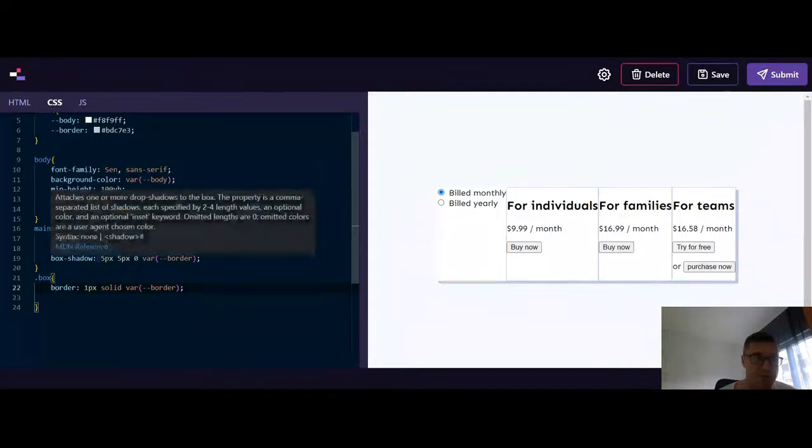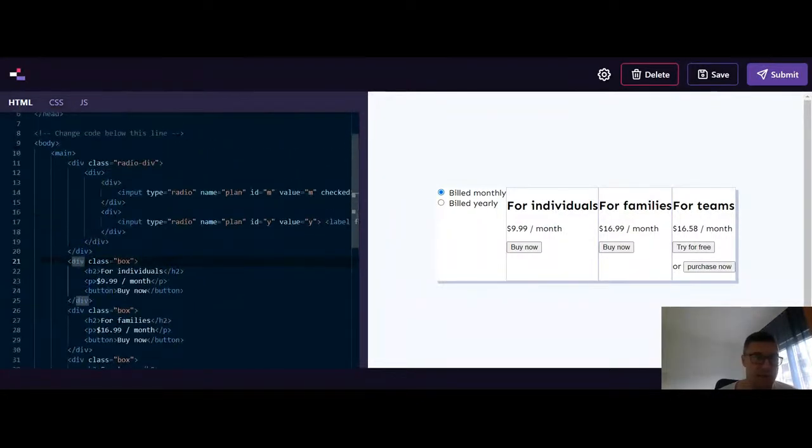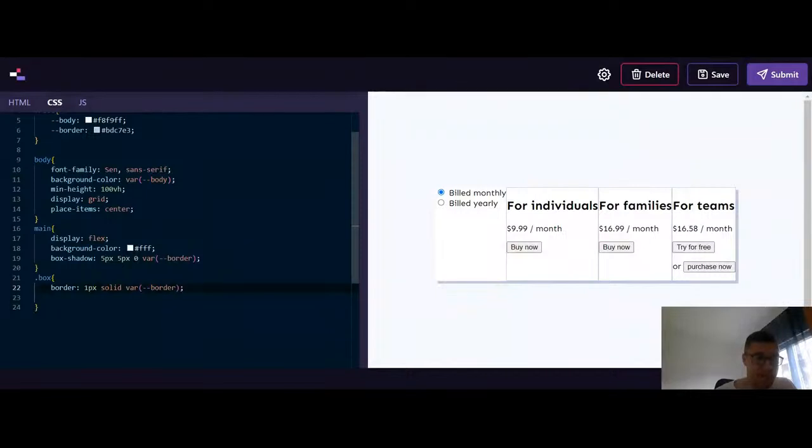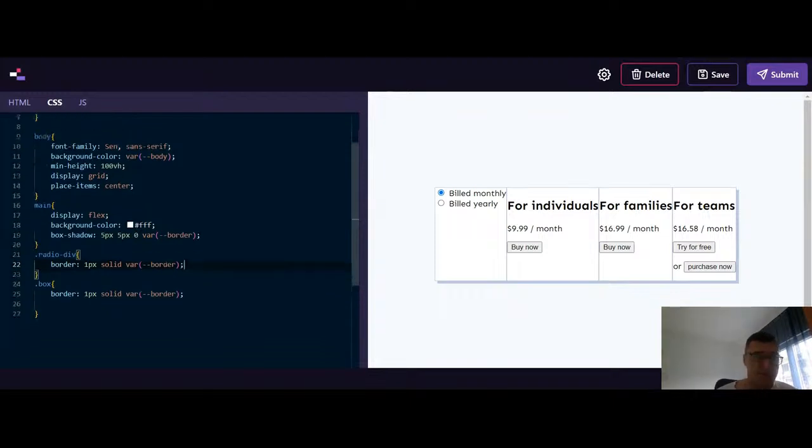My first div doesn't have a class of box. This is the radio div class. There is a reason I didn't give it the class of box, because I want to grab all of these divs with my JavaScript. So that's why. Okay, nice.